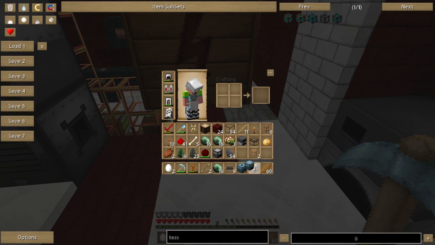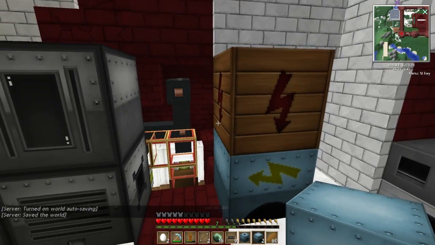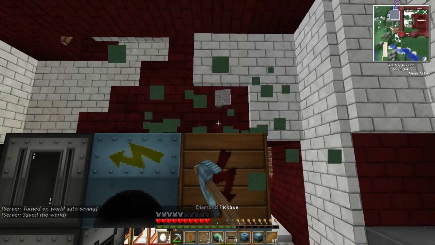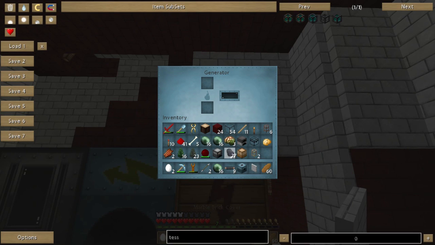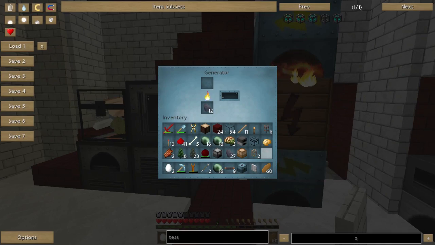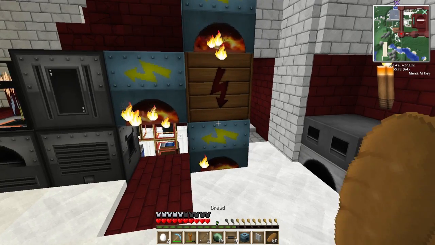It's one of the most basic blocks in the game, yet it also happens to be one of those blocks that is very stubborn about being broken. There we go. And I need to break you. There we go. Macerator, generator, bam. Okay, let's refill these with Coke. There we go. And there we are.